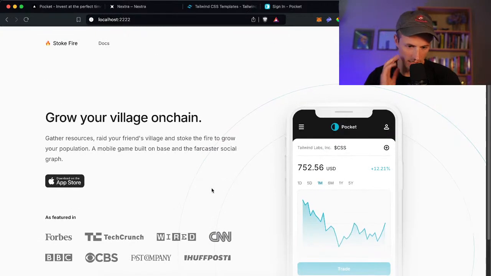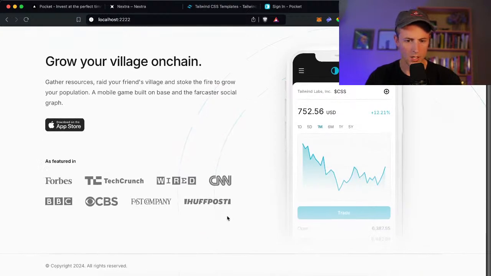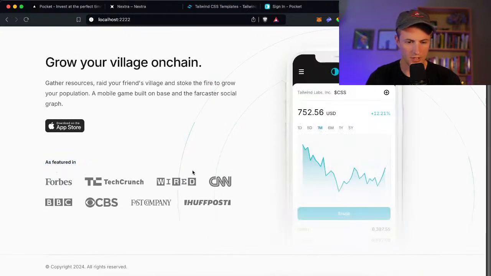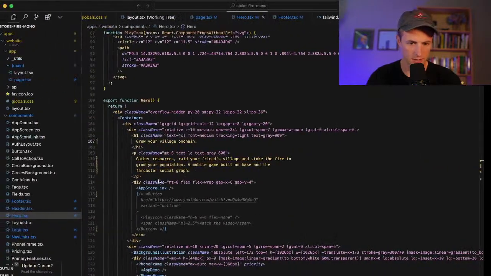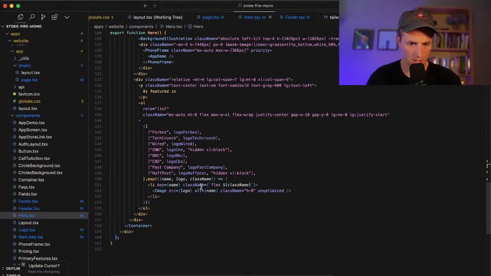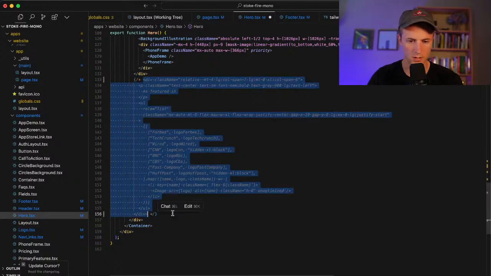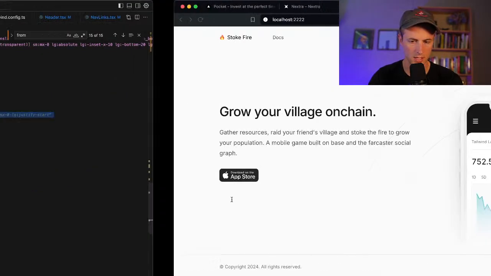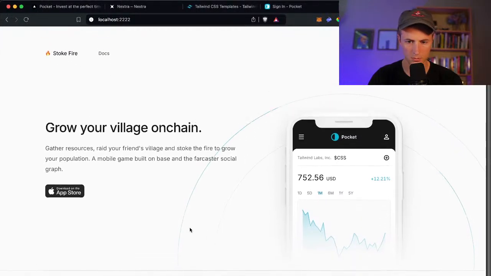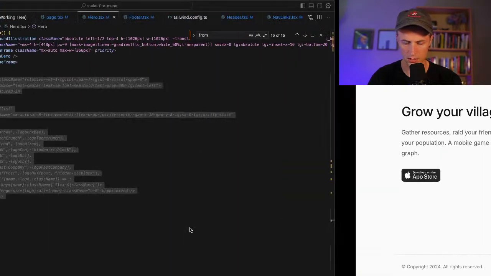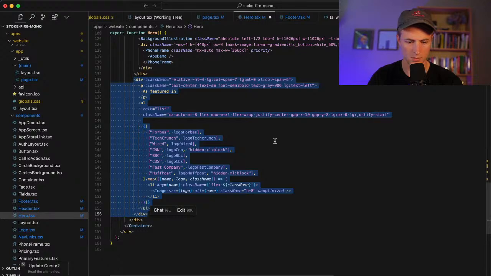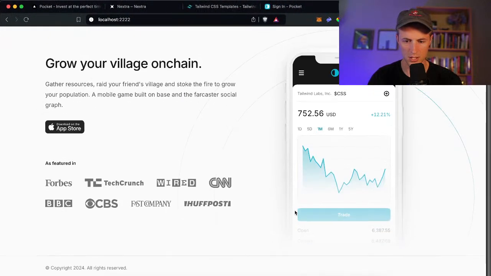Don't think we even have an iOS link yet, but what should we put in here? If just nothing, I guess. As featured in, if I just remove this, does it mess anything else up? No. Actually, made it so we can't see as much of that.